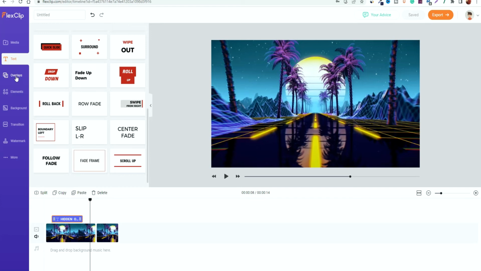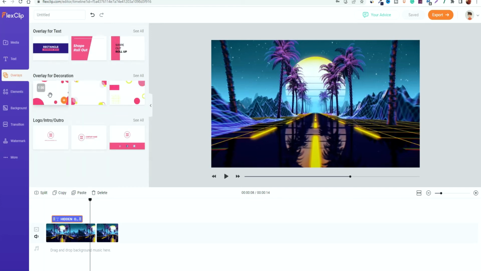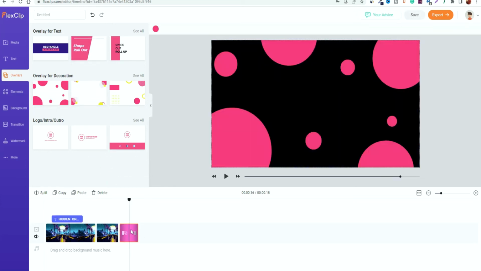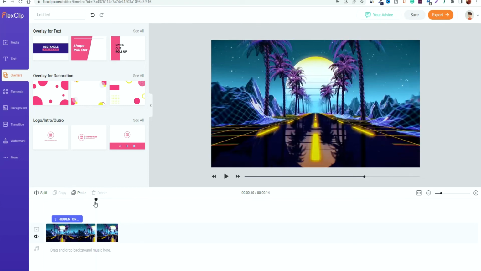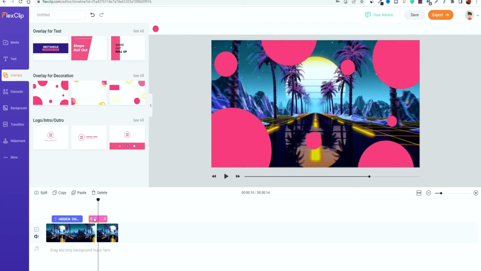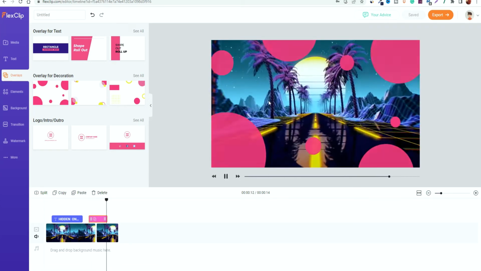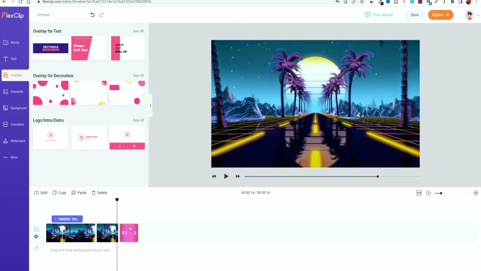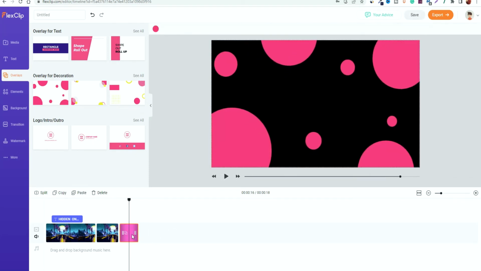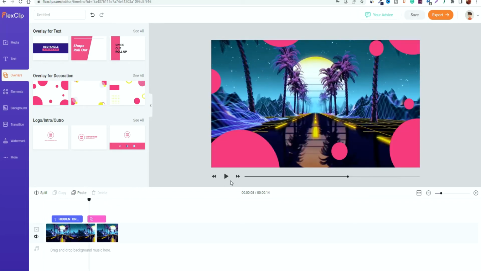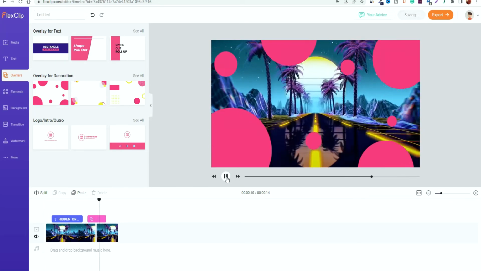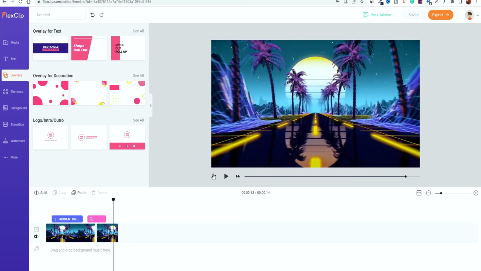So even if we move forward with the rest of the tools, you can see that we also have various overlays. So you can add in your own overlays for text that you can use to break up the content. So we can also add in an overlay onto the timeline. We can add it above or below. So if we put the playhead over where it's going to be, you can see here, once we play it again, we can play it where it will show up above the video itself, or we can put it on the same timeline. You can decide where you want to place various items, and you can customize it and have a bit of fun and just play around with it to see what works and what doesn't. Again, it's very, very simple to do.